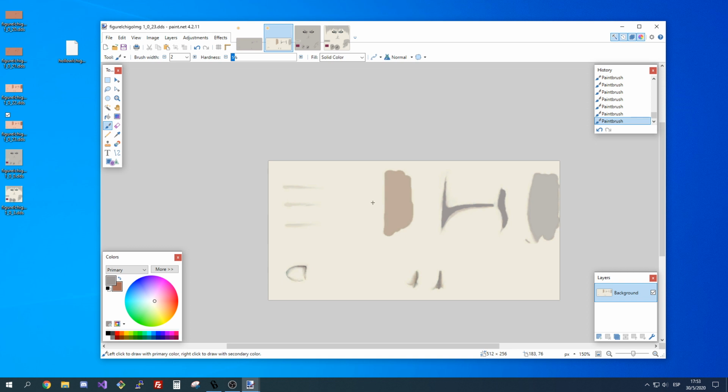Slightly lighter than the original, and I think this could definitely work out very well.